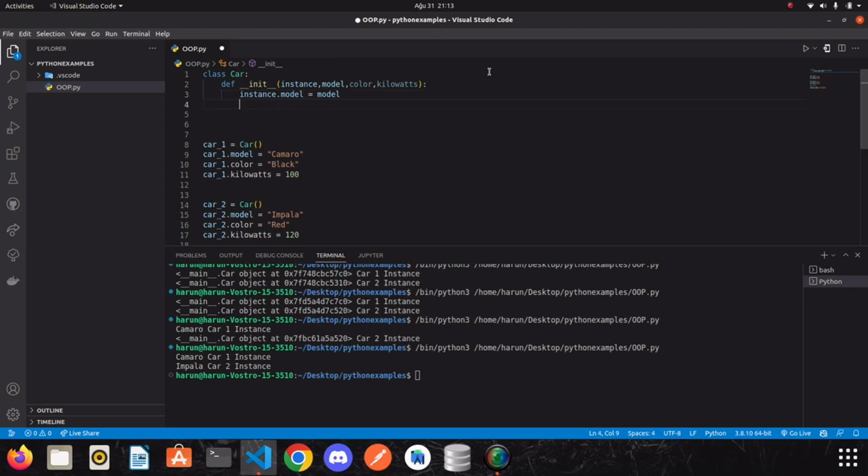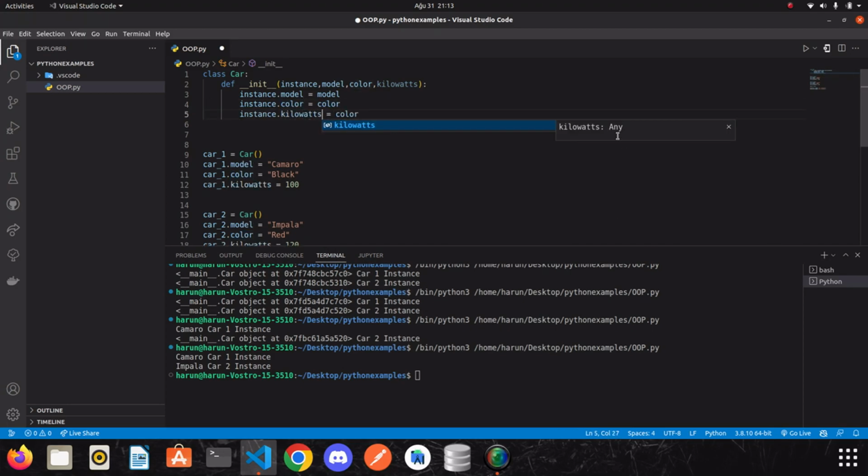And then we are writing instance.color as we did here. We are doing the same thing. Then we assign it to color, and I'm going to write kilowatts, and it will be equal to kilowatts, and that's it.